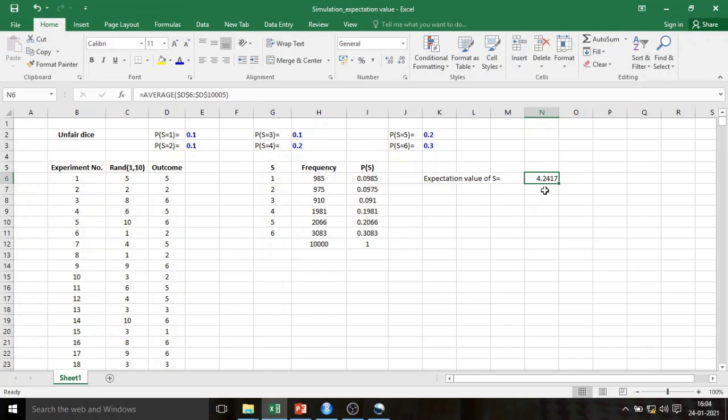It cannot be exactly 4.2 because we have simulated data, but this whole exercise shows how we can use a simple simulation to figure out the expectation value of S, and how we can tally that with the theoretical value for the expectation value of S.